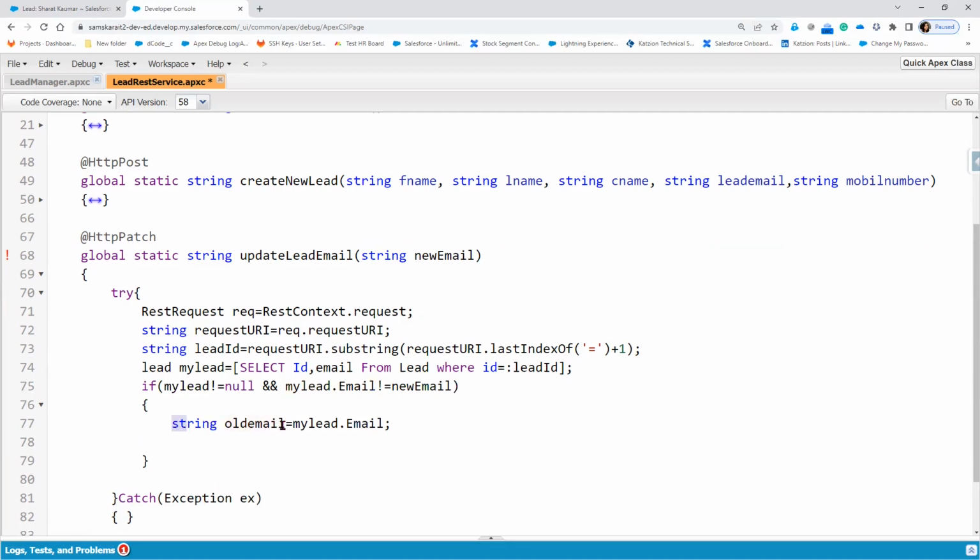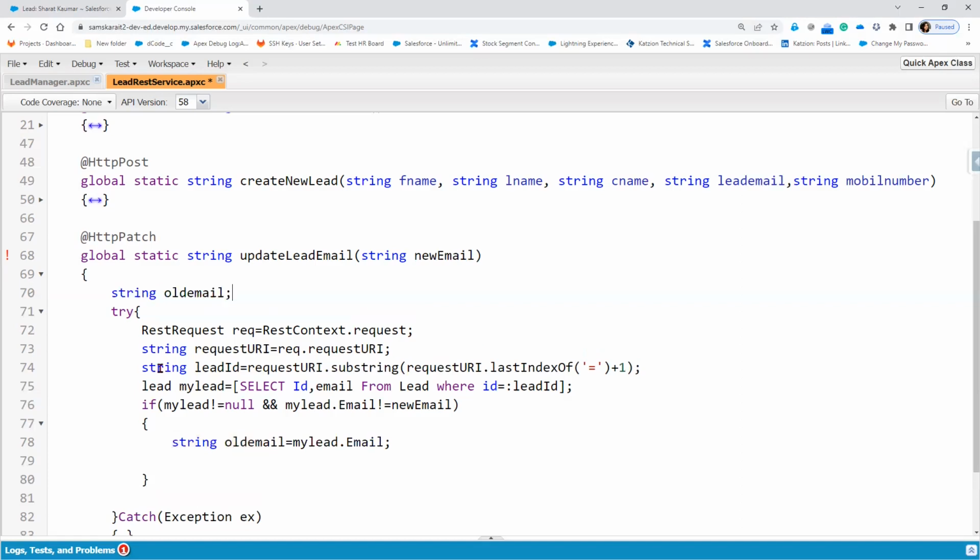I can declare this string on the outside. Now old email will contain the old information, and now I'll set the new email into my lead.